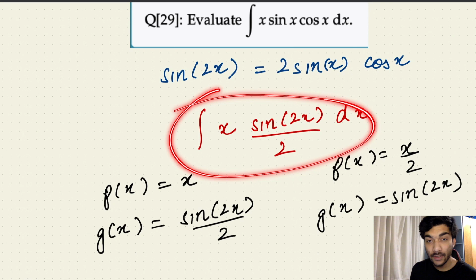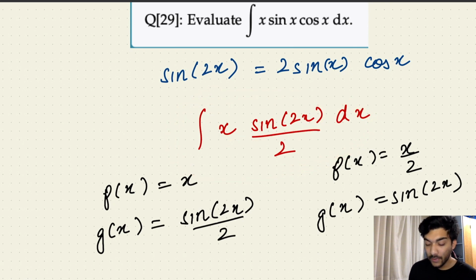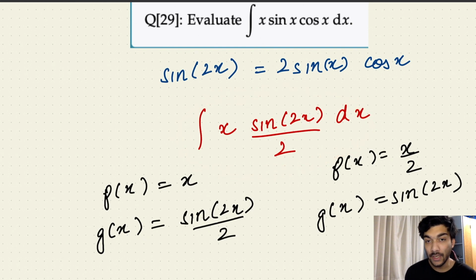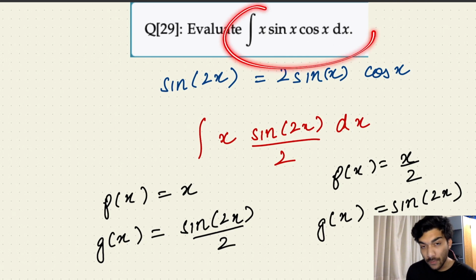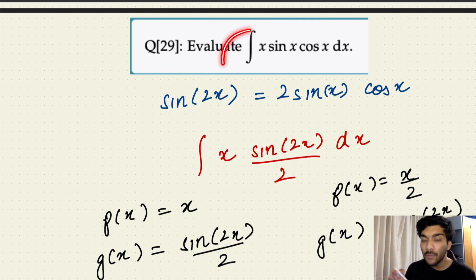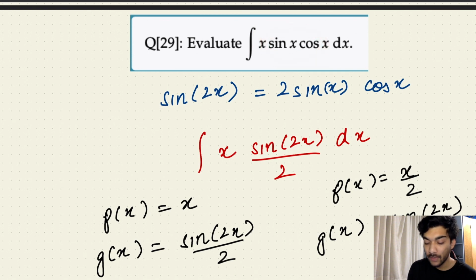And then when we use that property and got this expression over here, we saw a combination of two functions which gave us a hint to solve this indefinite integral using integration by parts. So this was one approach in order to solve this indefinite integral over here. If you want to know a second approach, which is a bit more complex, you can simply use integration by parts over here. You can simply assume your first function to be x, and then your second function would be sin x cos x, and then you'll use the same formula of integration by parts to solve for this indefinite integral over here. But again, that approach will be a bit more complex than what we followed in this video to solve this indefinite integral over here.